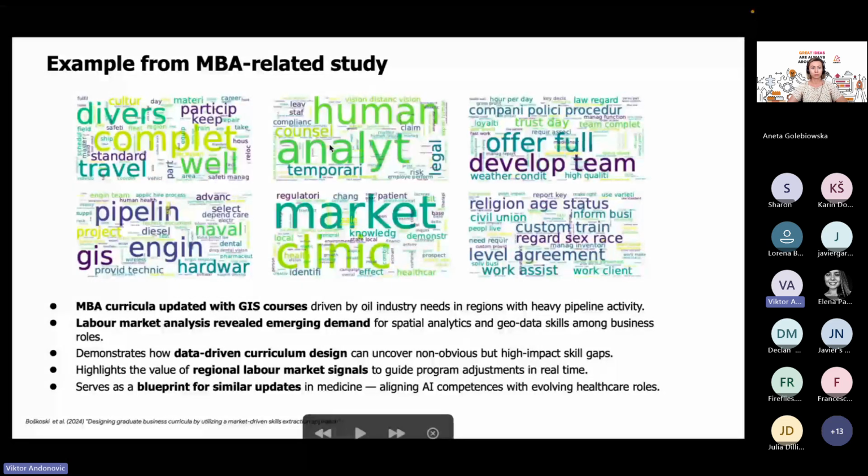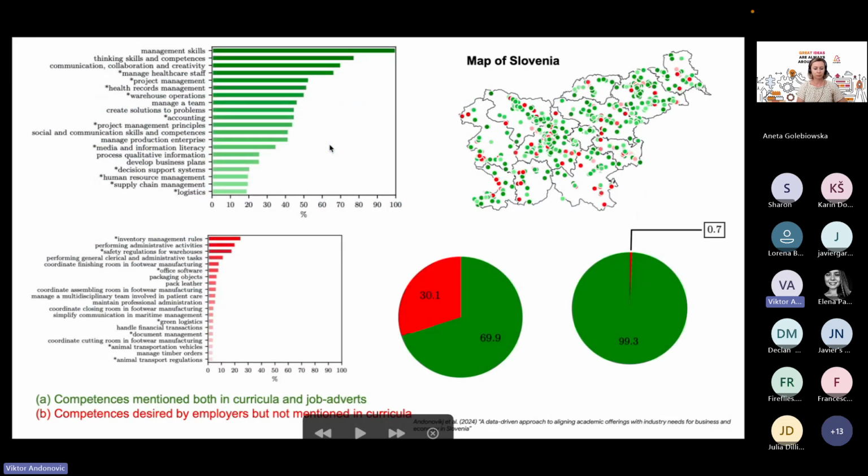And from this point, because this was done in the USA, we said we can replicate the same methodology in Slovenia, and also generalize it towards other sectors, not just economy and business. So we first applied it in the STEM sector, and then we also applied it in the medicine sector. I'm going to show some results because we're still in the beginning.